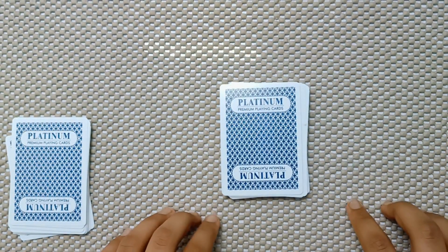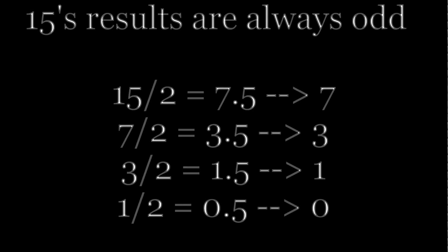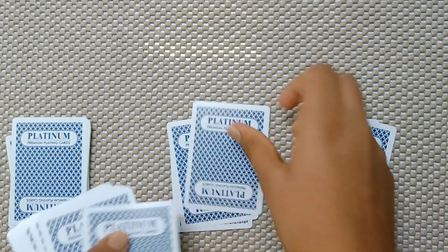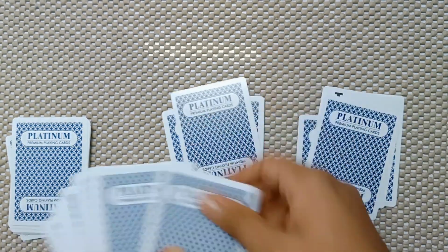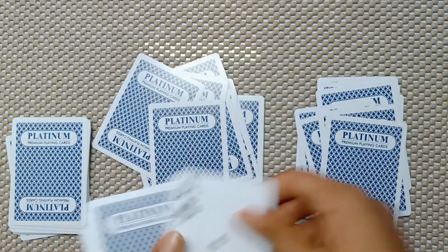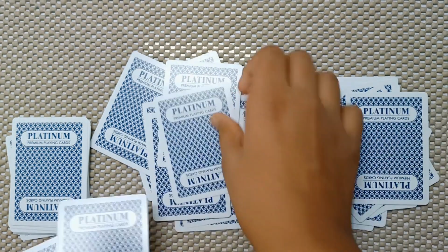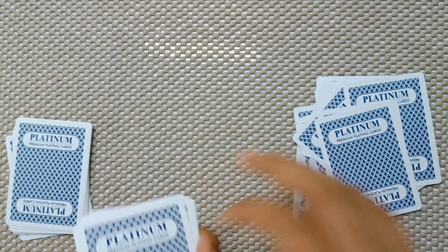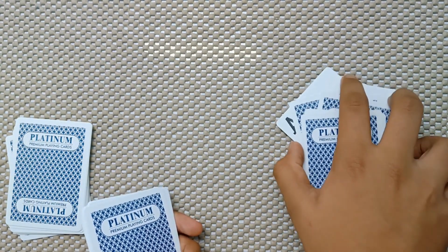Now the number 15 is extremely important, as when it's divided by 2 and rounded down, the result is always an odd number. An odd number is important because it will ensure that Jack the Bounty Hunter and Ace of Clubs are in the same pile. To show this, I'll actually split the pile. And as you could have seen, Jack the Bounty Hunter and the Ace of Clubs were in the same pile.